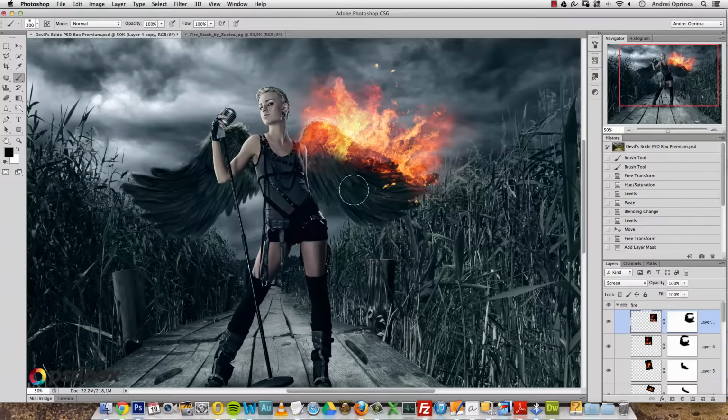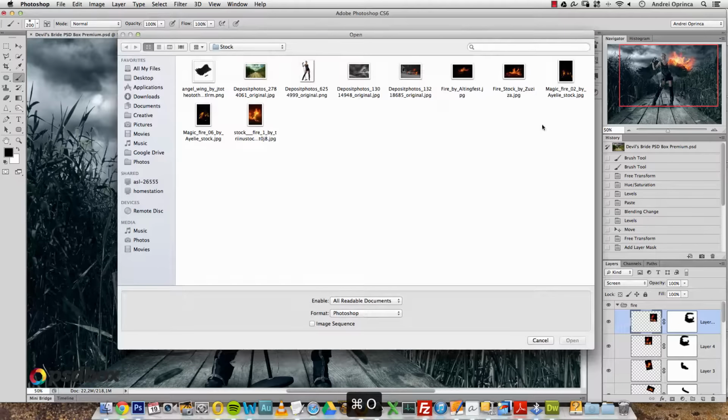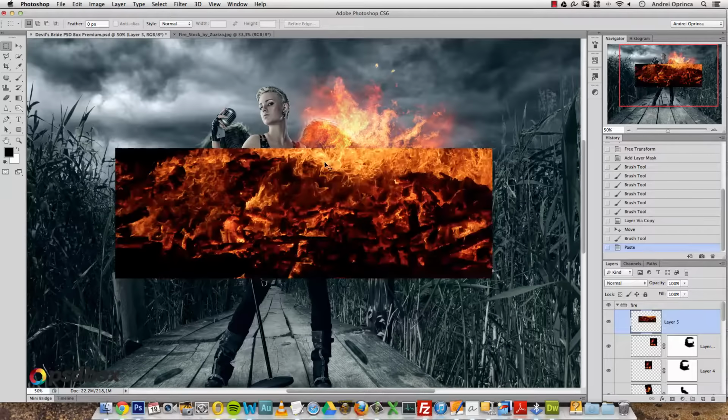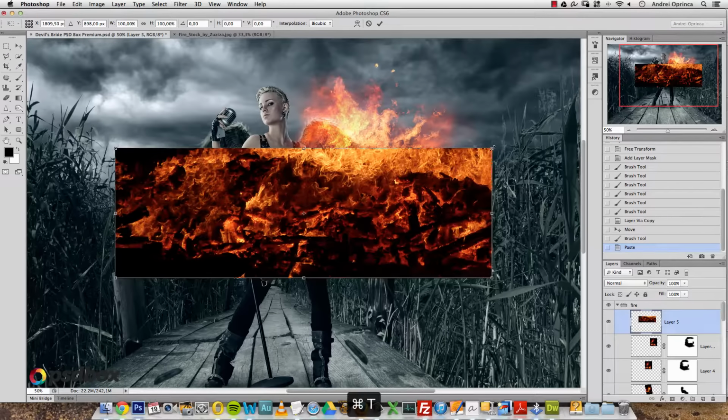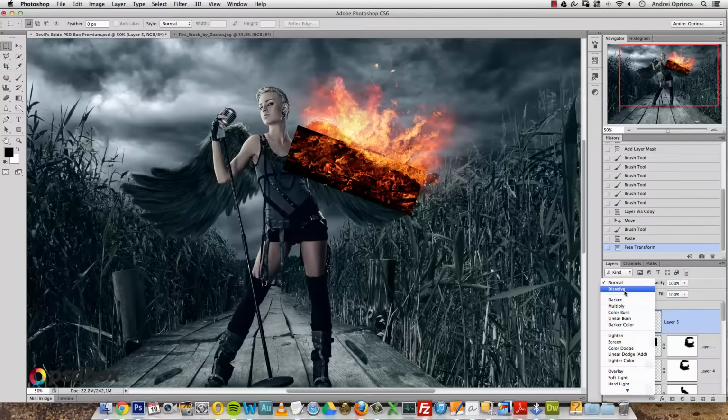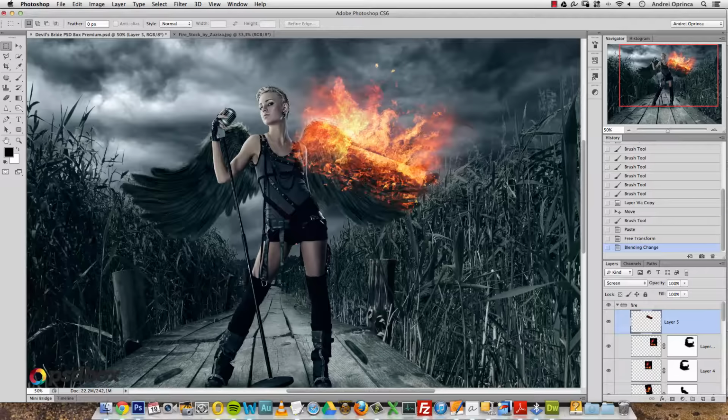I need more texture on this part of the wing, so what I will do is open the first image again, which was this one, and I want to copy this lower part, this one, and paste again here. I'll make it smaller, like so. Place it here and change the blend mode to screen again. And I'll create a layer mask for it, but this time I want to just mask the edges a bit, like so.